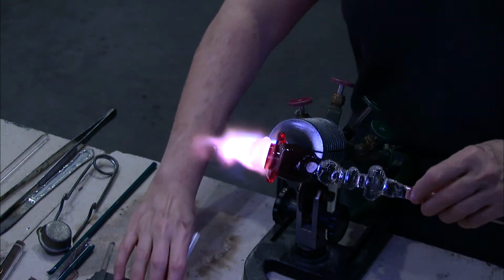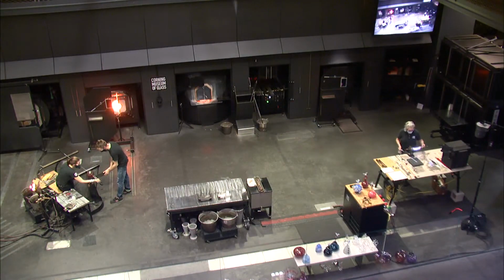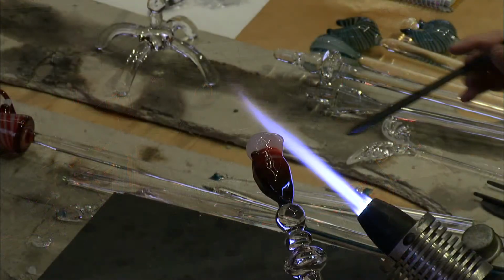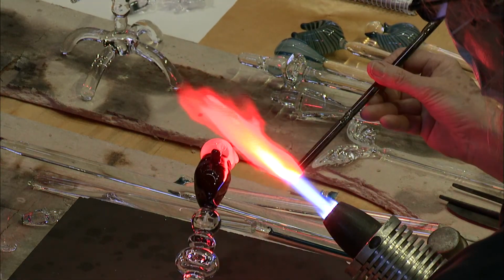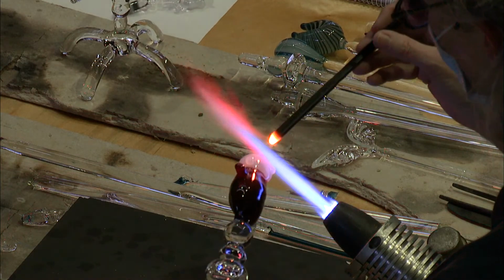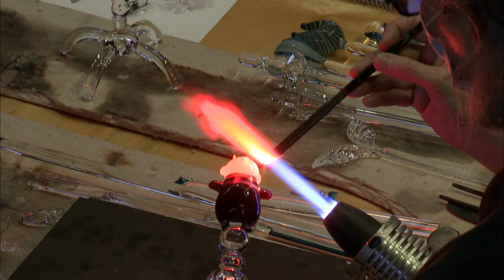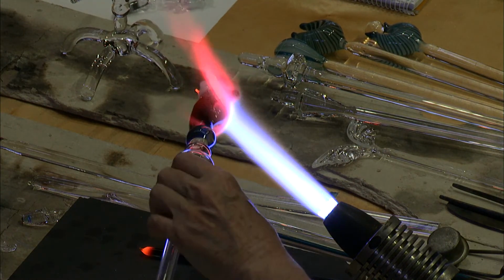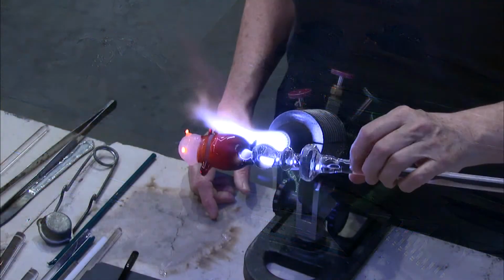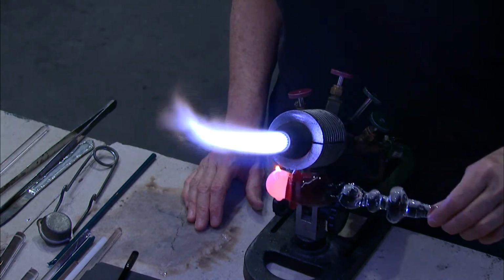I'm going to make the eyes next, and the eyes are going to be made of a series of dots. I'm starting with a little bit of transparent gray glass for the first layer of dots. It's a color that's kind of subtle, and when it's finished, you'll barely be able to see it because it's going to be covered up mostly by the next 2 layers. But it just creates a little shadow around the eye that I like. It makes the character look a little bit more probably vitamin deficient, but it gives the eyes a little bit more activity to have that extra bit of color there.